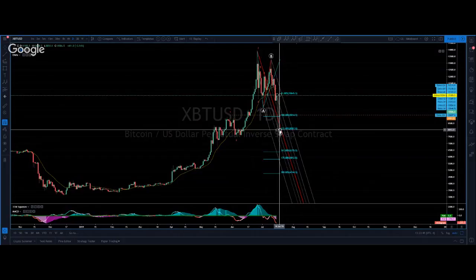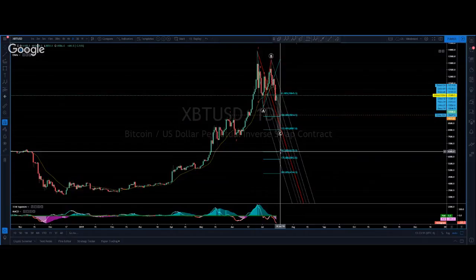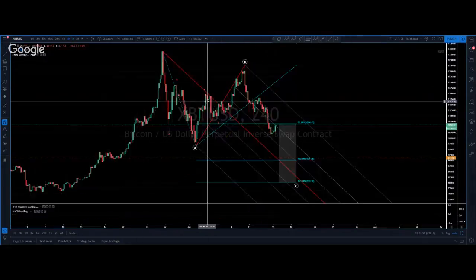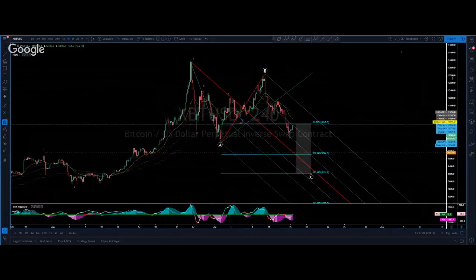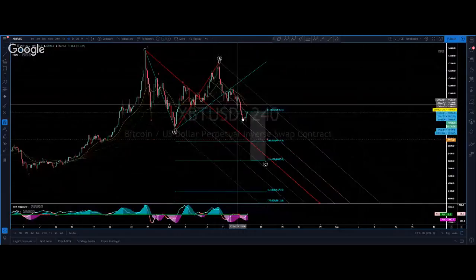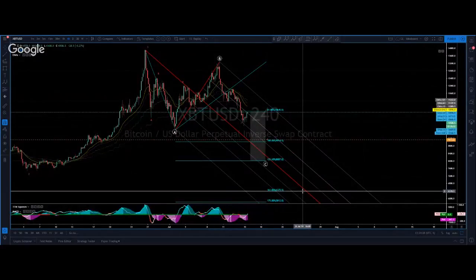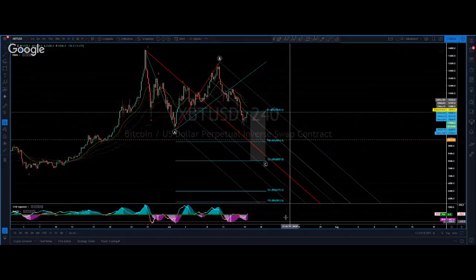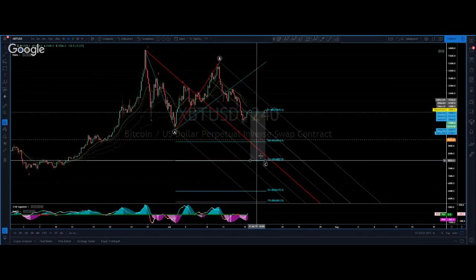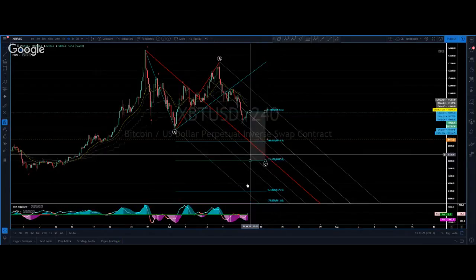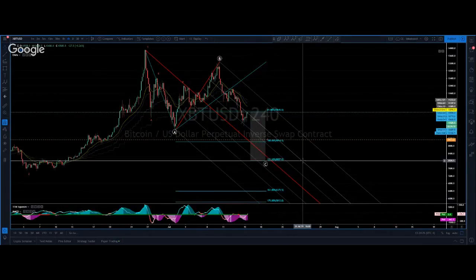But if we go further than 8,000 on our correction down, more than likely we're going to go all the way down to the 1618. And if we do head all the way down to the 1618, which means that this wave is going to be 161.8% the length of the A wave, that typically means that we're in for a 5-wave correction, and it typically means that we're going to go for lower prices. Now, we haven't done that yet, right? We haven't made that move yet, so we're not going to discuss those until we break 8,000.